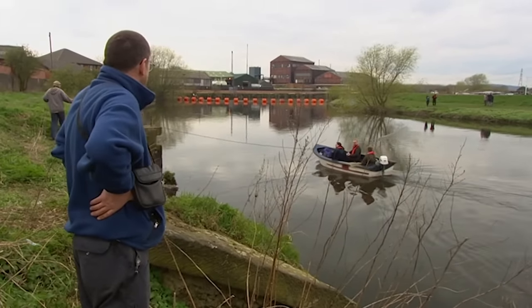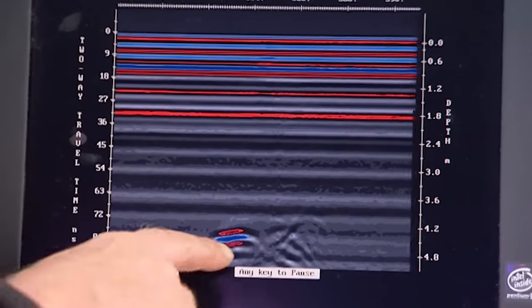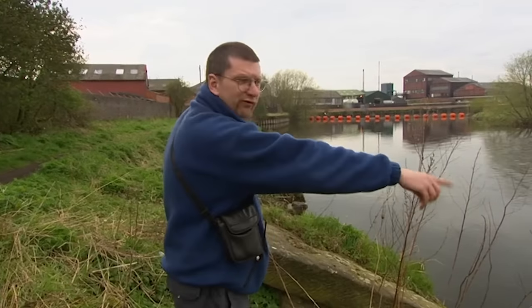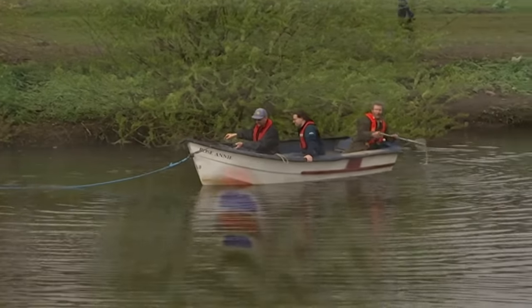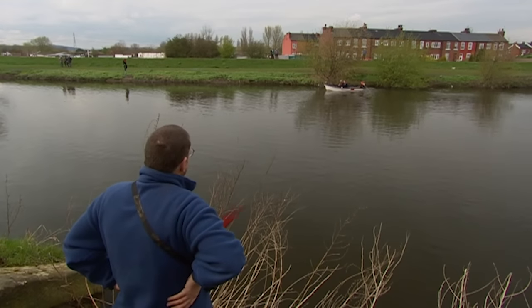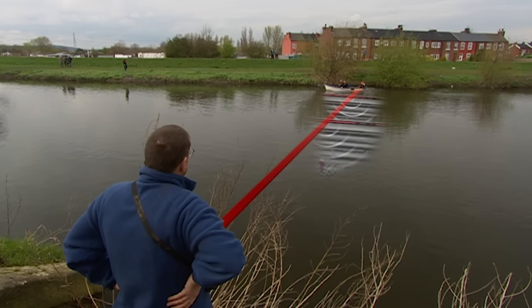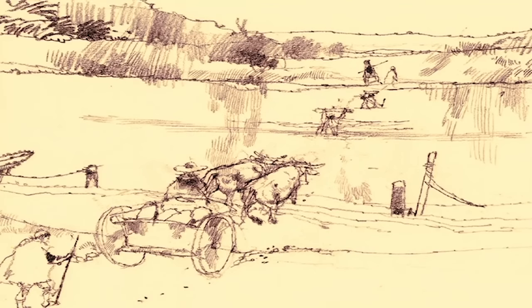Back on the river, the engines conked out, so in true Time Team style, Geophys are improvising — being dragged from bank to bank. This technique of being dragged from bank to bank may not be textbook, but they've almost completed a series of parallel linear passes across the width of the river, with amazing results. They've actually got something across there — reading to about four metres out from the bank. Went over something between those two bushes — a series of consecutive linear hits. If they'd had more time, more passes would undoubtedly have produced more hits, which means this feature can't be old prams or junk. It must be our submerged Roman road.